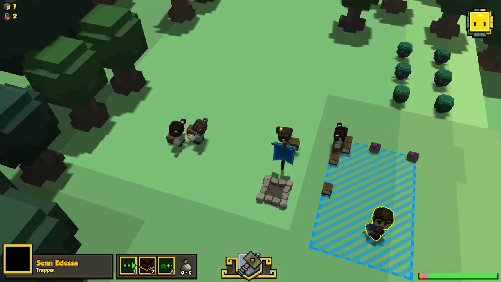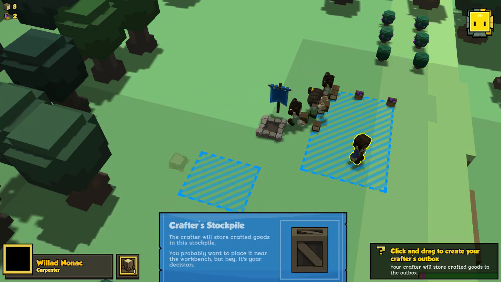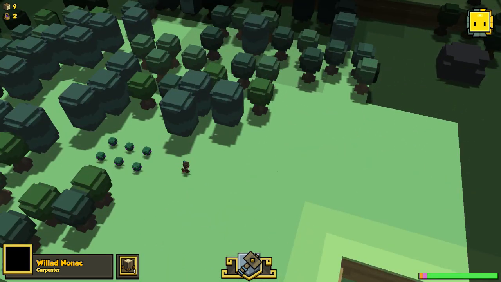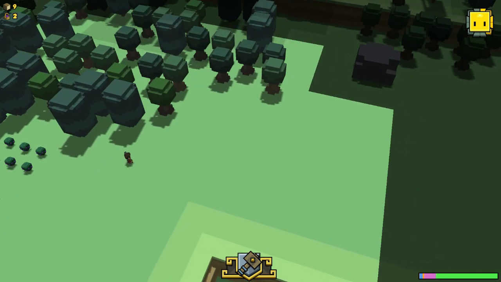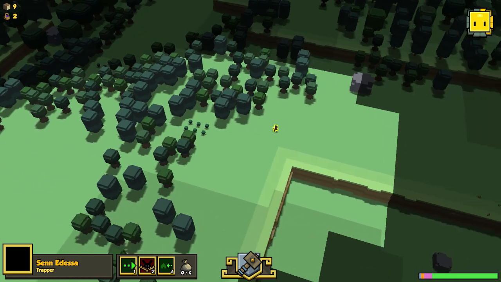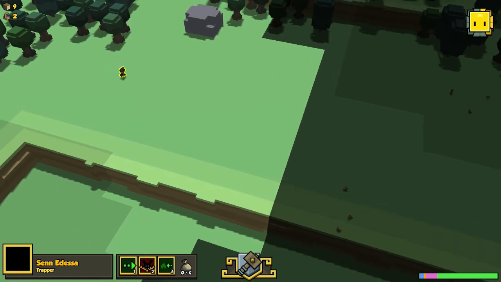So while she's off and away, I'm going to set up a carpenter's workbench and a carpenter's stockpile, so we can start crafting some materials. Just something to do while she starts moving around. Now it looks like, there we go, there's some bunnies down here.